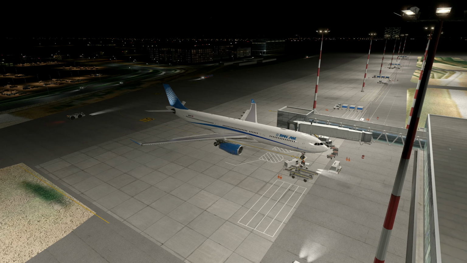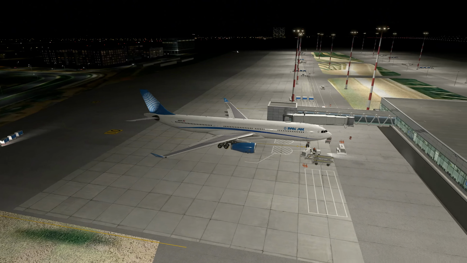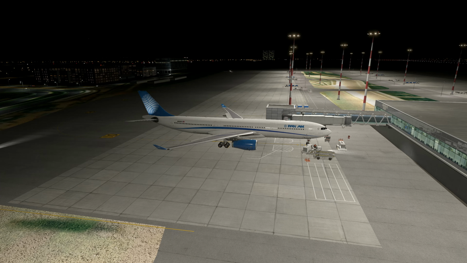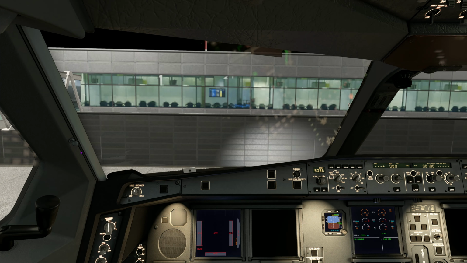We are on live weather, live time right now. I just have this on because I want to see what the night lighting is looking like in X-Plane 12.4. No beta anymore. It's just straight up X-Plane 12.4, which is awesome. I want to see what the night lighting looks like, and then we'll get it daytime. All I've done is call over the GPU. I have not programmed anything.